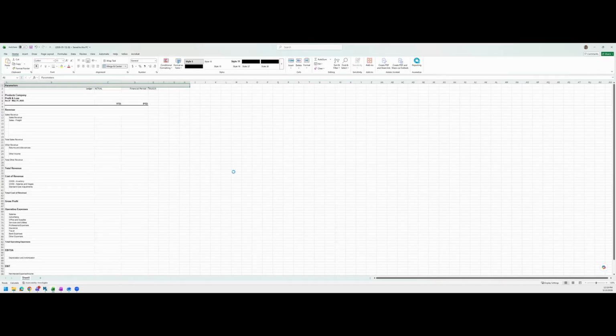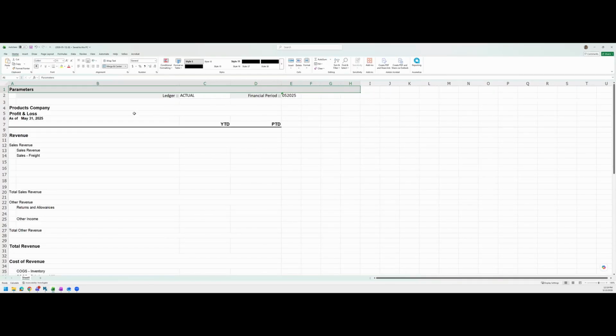Let me make this a little bigger so you guys can all see this. Okay, this takes a minute just to load. Always takes longer in a demo. Waiting, should have an Acumatica add-in here pop in any moment.